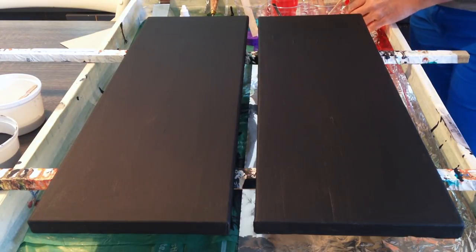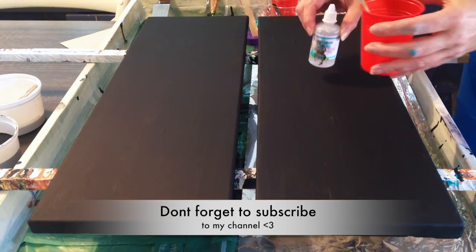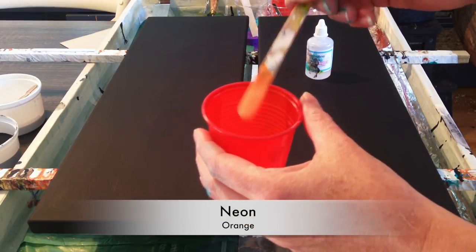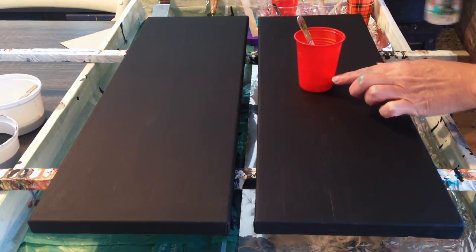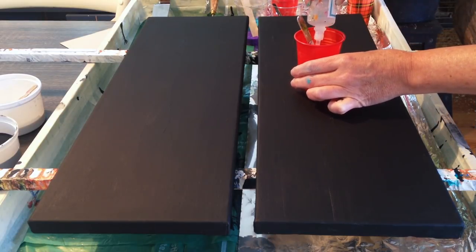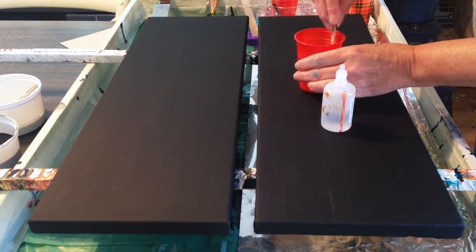I have some colors, and in the colors I will put some Dimeticone. I hope you can see it, but this is the neon orange. And I have just a small layer, like till there, and I will just put a couple of drops of the Dimeticone in it. And stir a little.